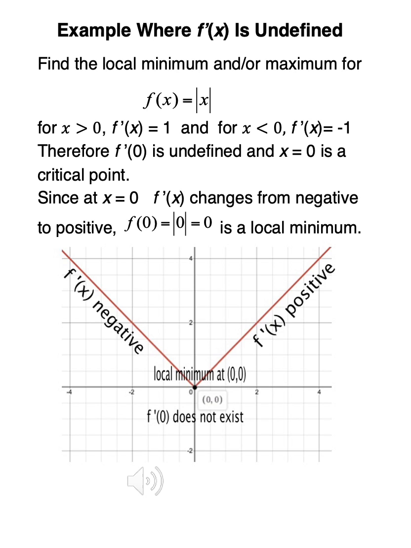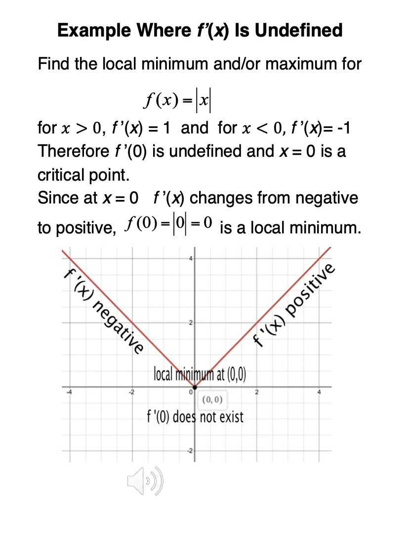No discussion of the first derivative test would be complete without looking at two special cases. The first case is a situation where we have an undefined first derivative, or a first derivative that doesn't exist, and we see what happens. Take a simple example, the function f of x equals the absolute value of x, and we're looking to find a local minimum or maximum, or neither, or both.